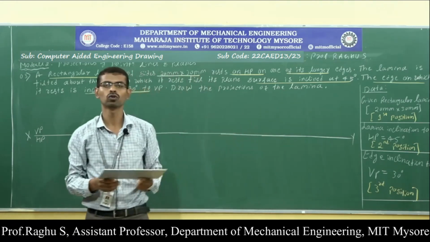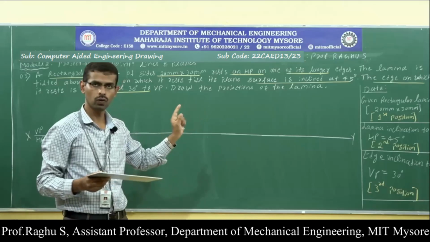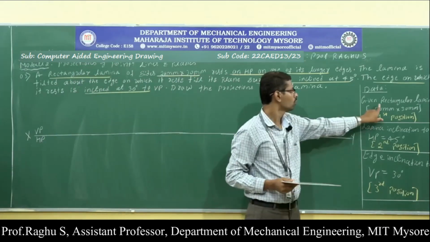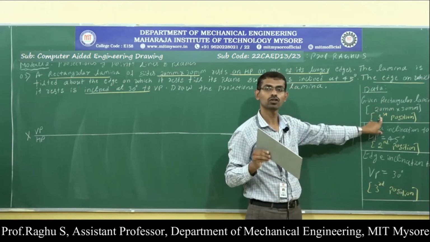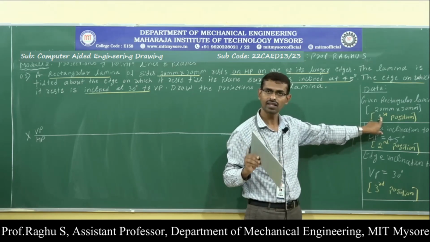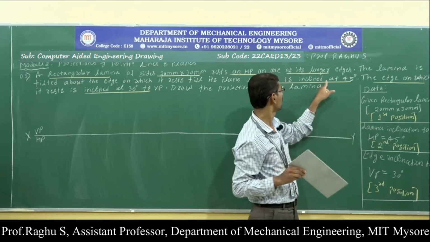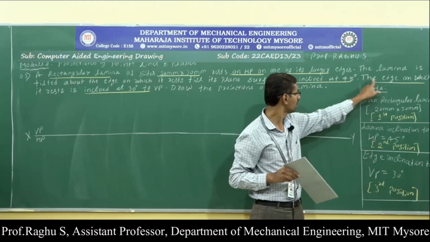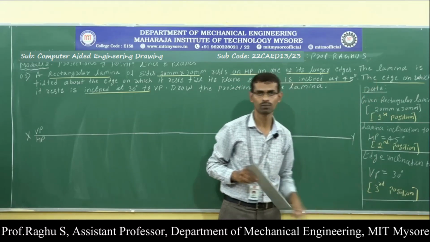Now in this position I am going to write the top view and front view. Before writing the top view and front view, first list out the data. Write the given lamina with the dimension. The lamina rests on HP on one of its longer edges. That condition is used for drawing the first position. Next, note down the lamina inclination, that is 45 degrees. It is used for drawing the second position. Note down the edge inclination with respect to VP. It is used for drawing the third position.